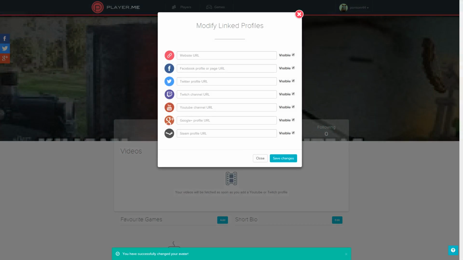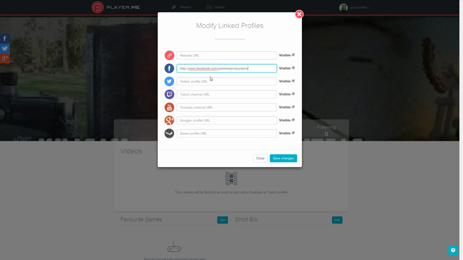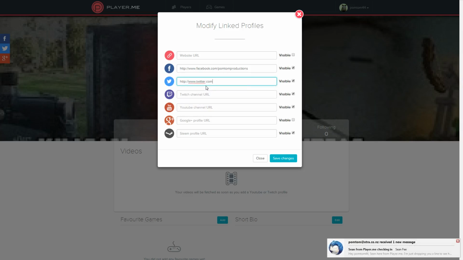Add links. http://facebook.com. Oops, can't type. /PomTom Productions. I don't have one of you. I don't like you. http://twitter.com. I can't type. Twitter.com. Oh, I got an email from player.me. How cool.